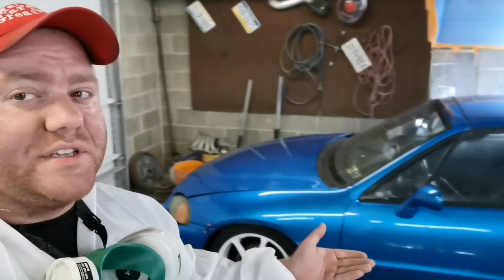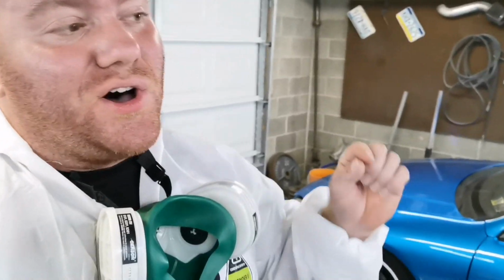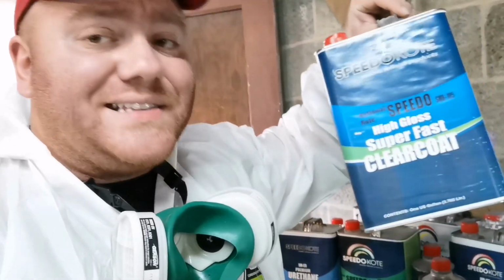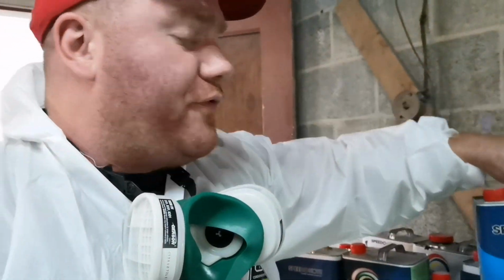Now, as you guys can see, we are also in my garage. This is also an ideal clear coat for those DIY guys spraying in their garages at home. We also want a clear coat that is going to lock out the dust faster. And we have it for you. This is it. This is the best product for that use.